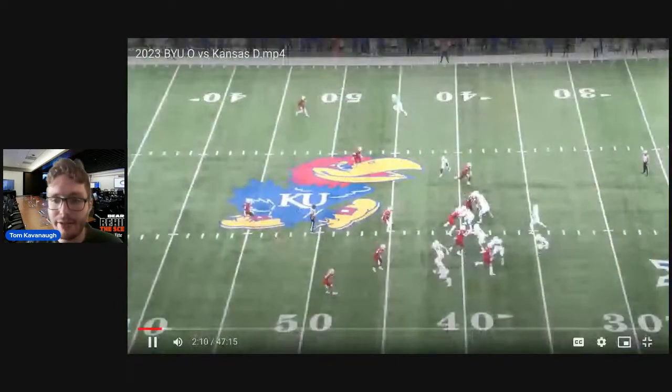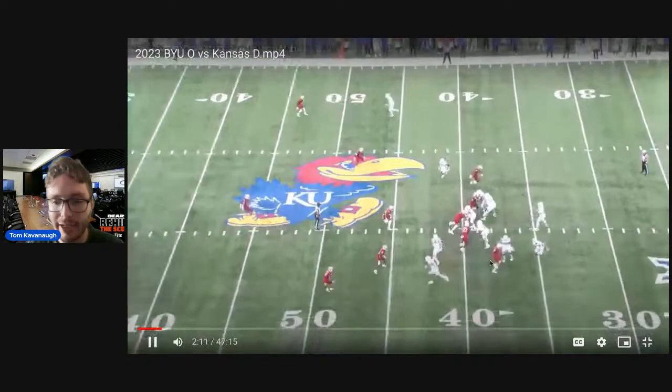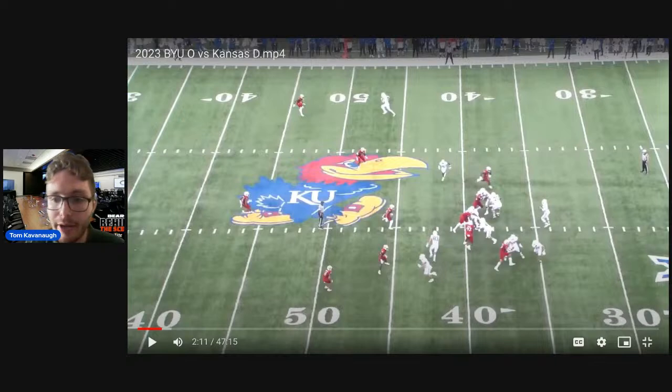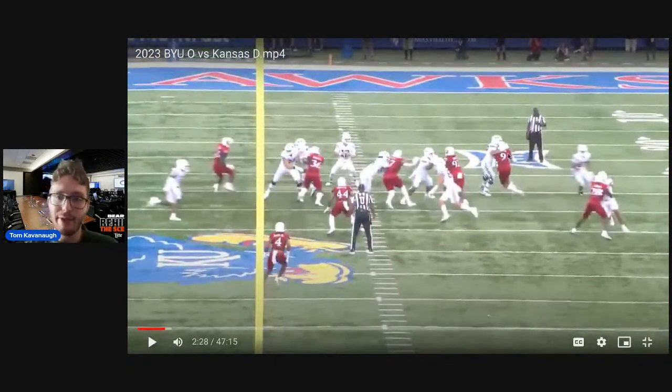So nothing really to take away on this play. This is a famous move of his. He likes to work the outside. He couldn't get a full clean get off the ball because the tight end was in the way, so he was head up over the tackle, or more head up than you would ideally want him to be. I can skip to the overhead view too. He tried the patented sell outside and then cut back inside.